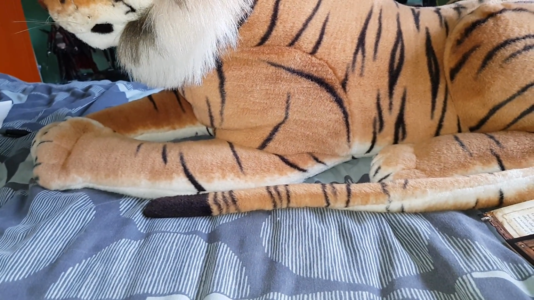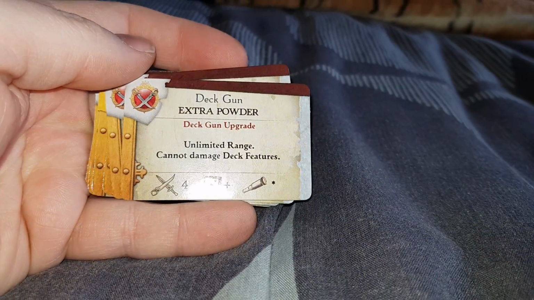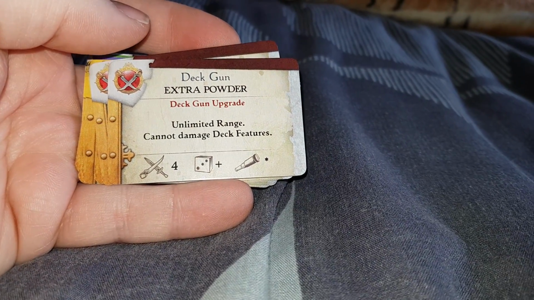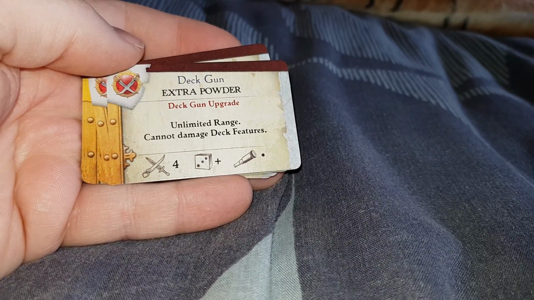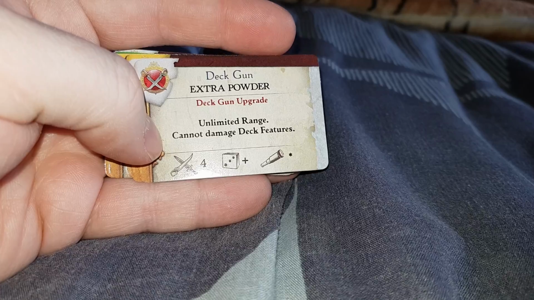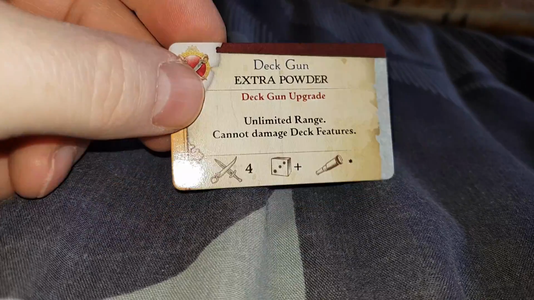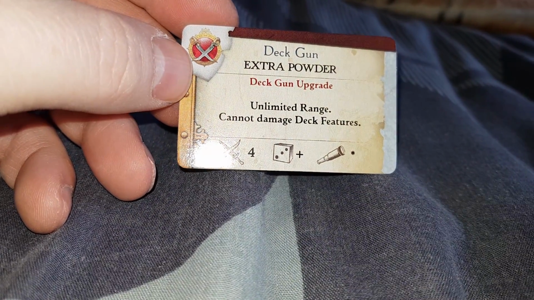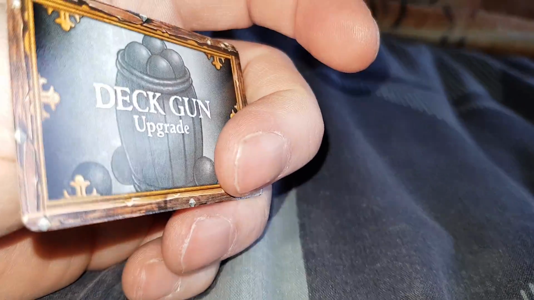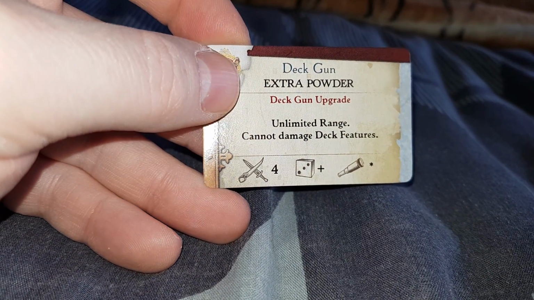Now we'll take a look at some of the cards. I've been criticised in the past for not showing the cards off enough. So I'll try and show them off a little bit better. I mean, I don't like dwelling on them too much. I'd rather just go straight to the miniatures. But for the people out there that want to see the cards, here we go. These are obviously special upgrades that you can use with your character. These first two, I believe, this is the deck gun upgrade.